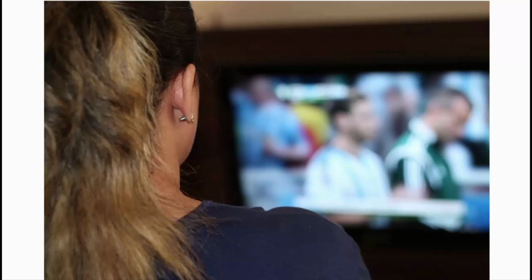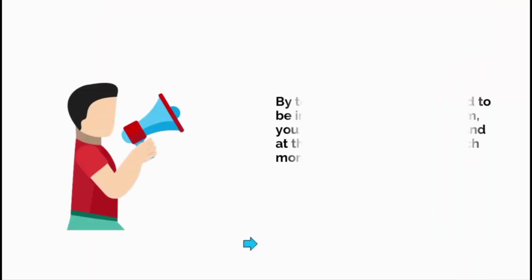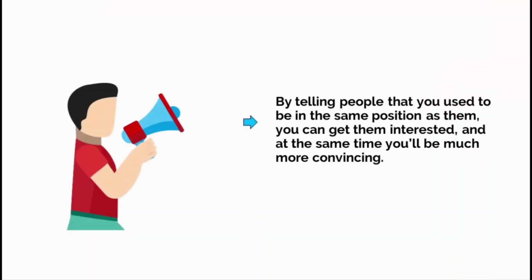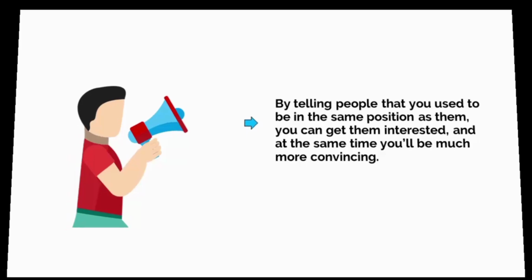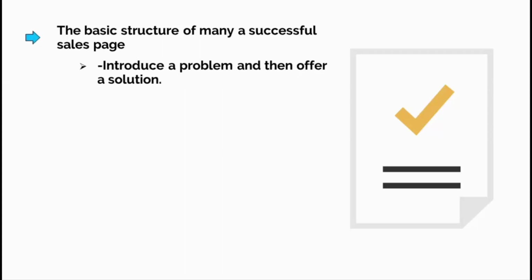Another advantage of using a narrative is that it makes the situation more relatable. By telling people that you used to be in the same position as them, you can get them interested, and at the same time, you'll be much more convincing. This, in fact, is the basic structure of many a successful sales page. Introduce a problem, then offer a solution.